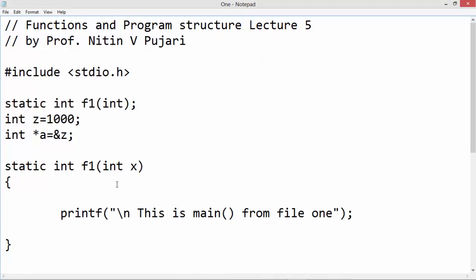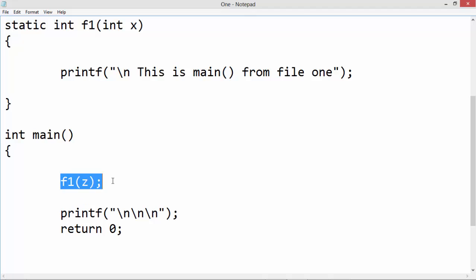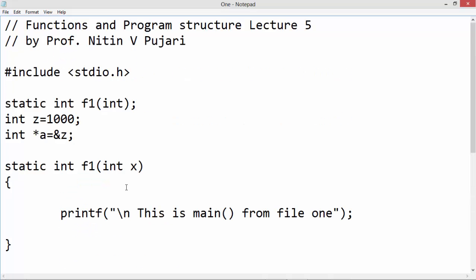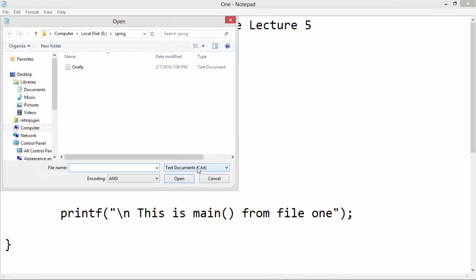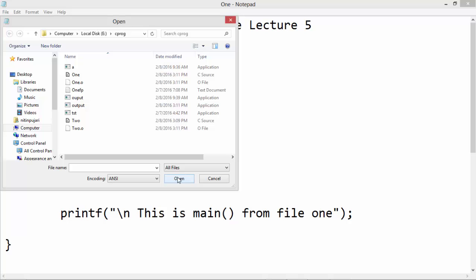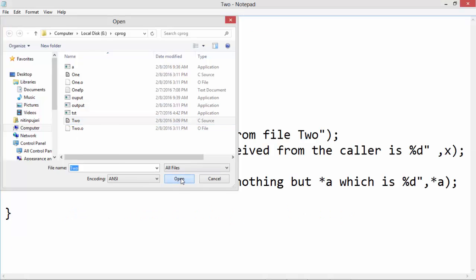Now because this is restricted to the file, suppose I now want to access that function with the same name f1, then we will have issues. For that, I will go to file 2.